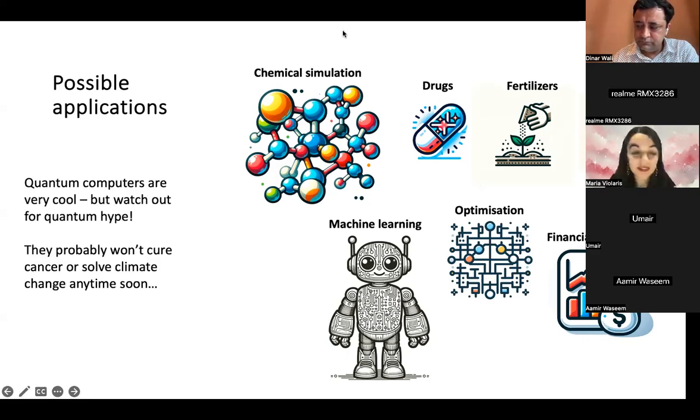And just some comments on what you might see and hear about quantum computing. There's lots of potential applications in a really wide range of industries, and it's really cool that they have all these potential applications. But something to look out for is there's a lot of hype around quantum computing, and sometimes this leads to certain publications or promotions saying things about quantum computers that are very hyperbolic and might not really reflect what they'll actually do. So if you see claims that they will cure cancer or solve climate change, that's not something that will happen anytime soon unless we have some rapid new breakthroughs.